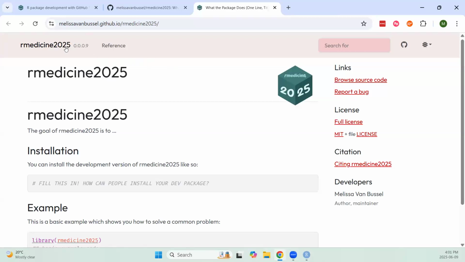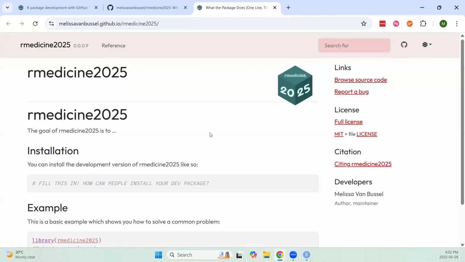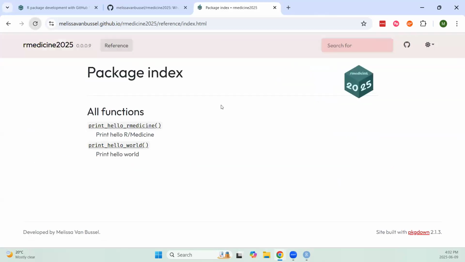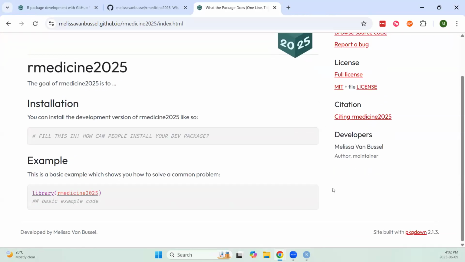But now I can see that the styling that I added has been applied. I've got the light mode and the dark mode now on GitHub. I haven't pushed my changes to that reference page yet, though, so those changes haven't been applied, but everything else should now be there.